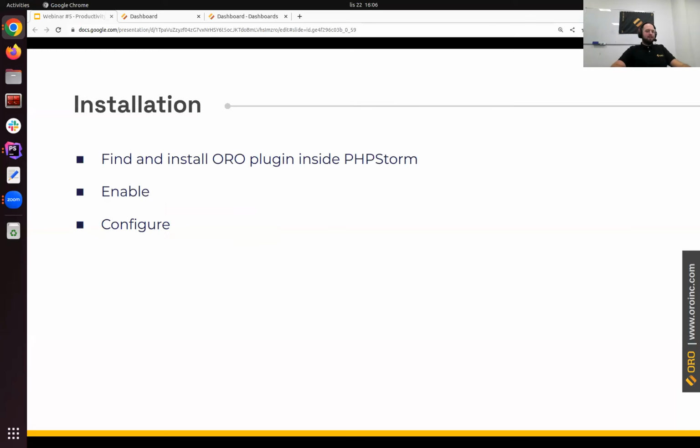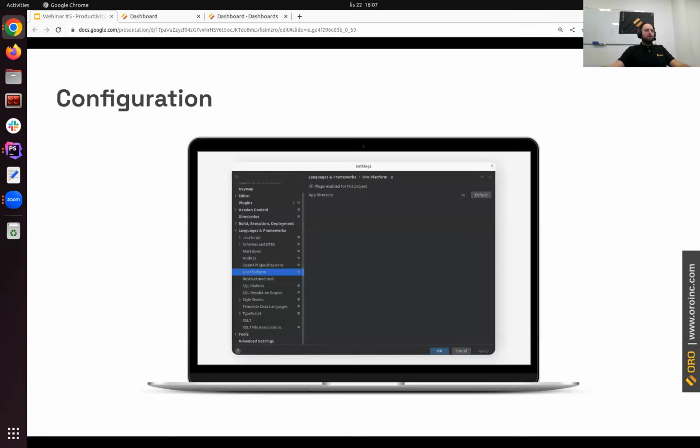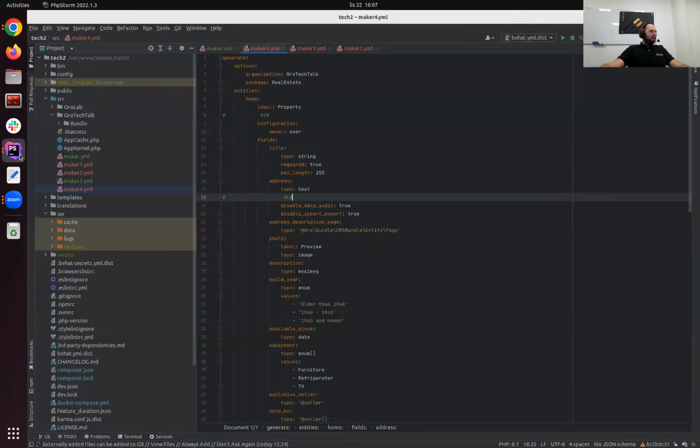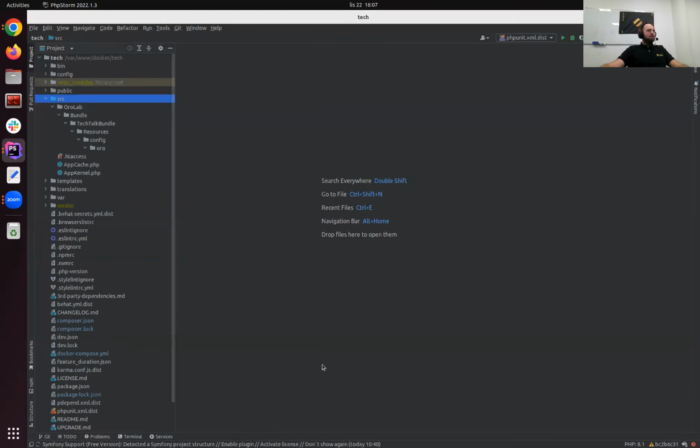Okay, so how can we install it? Thankfully it's a rather straightforward thing, because both of those plugins are available out of the box in the PHPStorm plugin library. So all you have to do is find it and install it. If it's the first time you are trying to use it, then you need to enable and configure it, and you are good to go. And actually, we are going to do it right now together. So let me open my IDE, and please let me know if this is large enough, if you are able to read everything you see on the screen. It seems to be okay, but if you have any issues, please let me know.